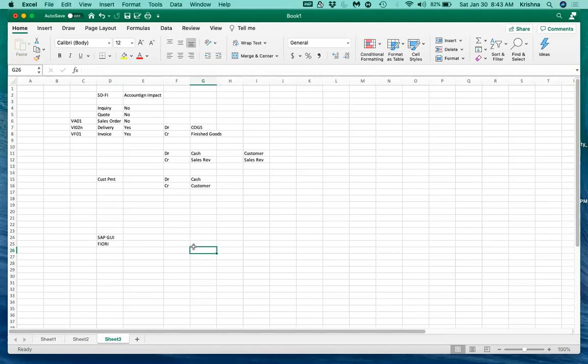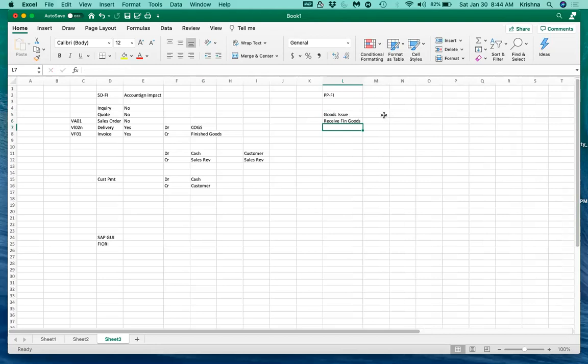No, good. Okay. And a small thing again, PP-FI integration, also production planning. So when you issue the goods issue to the production order, and we receive the finished goods, here also, based on the integration, the system will post the entry automatically.